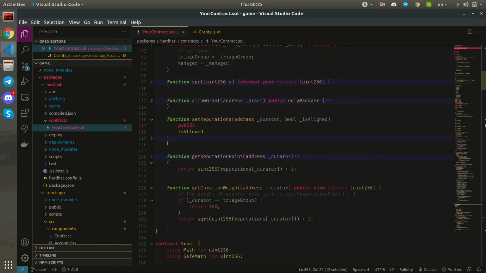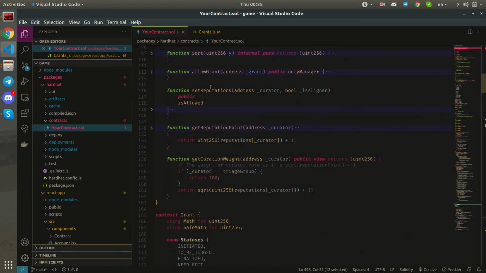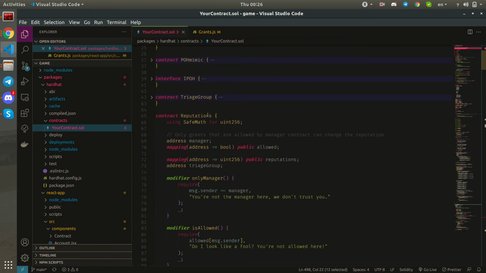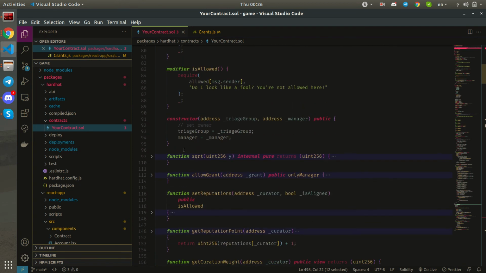It will set the reputation points which will be used to distribute the prize, and we get the curation weight of the curator based on its reputation, and it will increase by making proper curations based on the consensus.